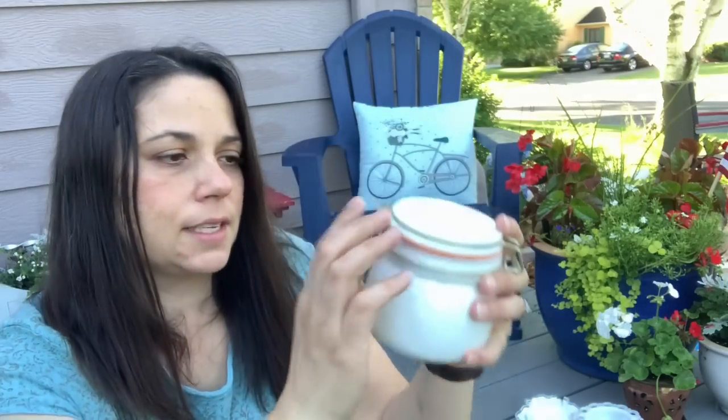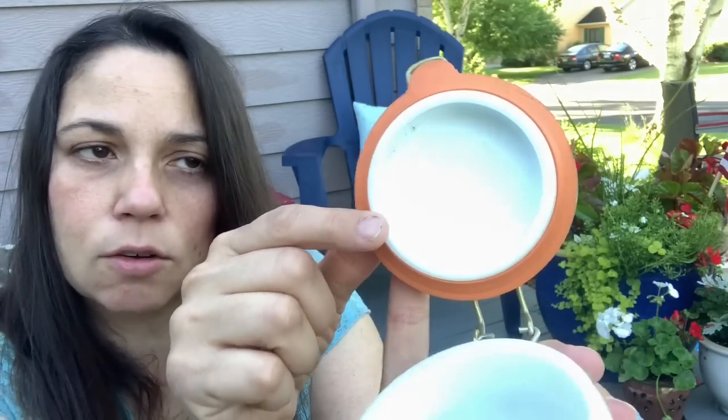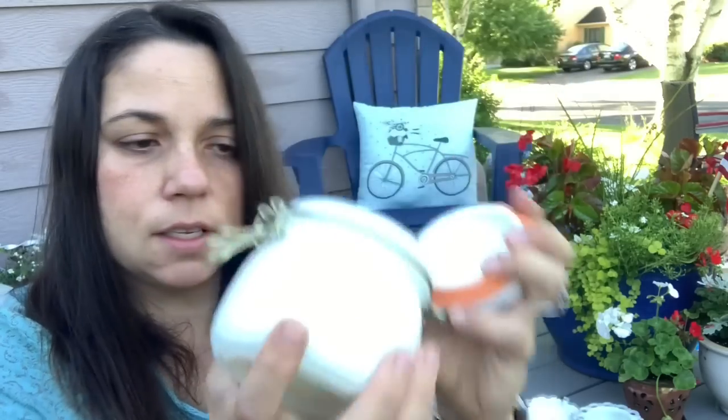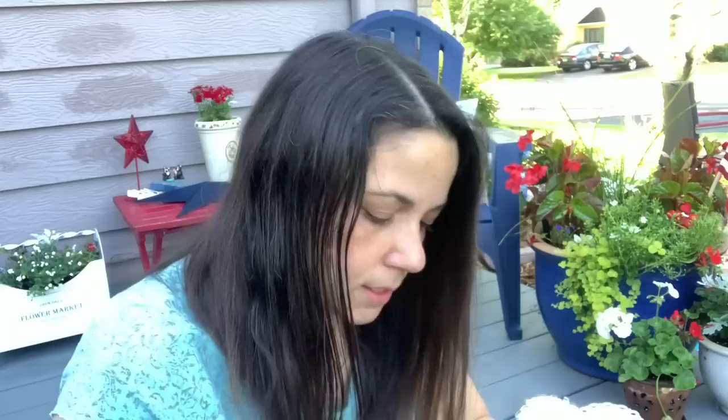And then I got this — I love this. It's a milk glass canister. It's in really good shape. Look at that seal — it's not crackly, not crumbling at all; a lot of times they're like dried out, but this one is not. It's an awesome shape. It needs to be cleaned a little, no mark, but I just liked it because I like milk glass. I've not seen really a lot of milk glass canisters like this. I did see some that have a print on them from the seventies, but I like this one because it's plain.